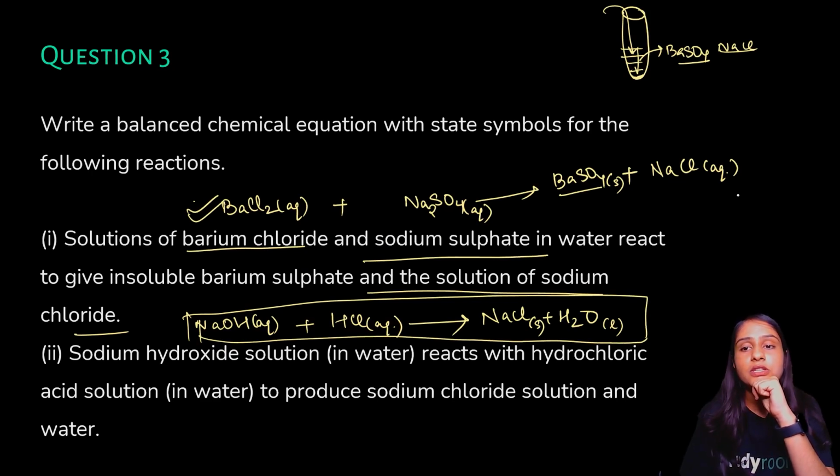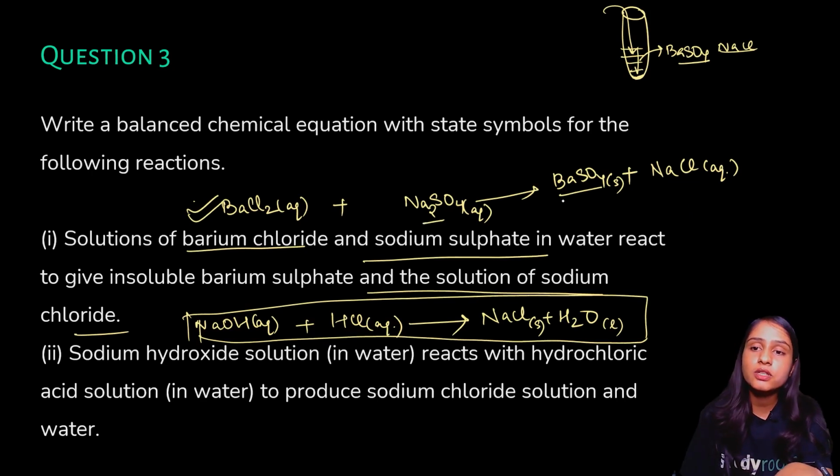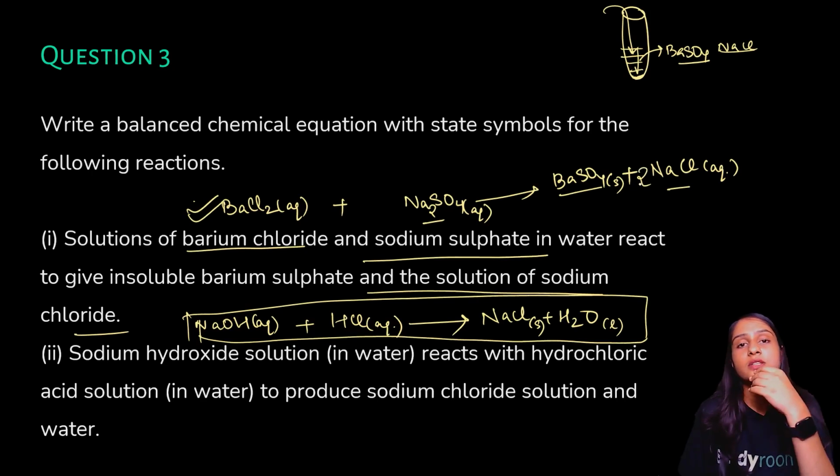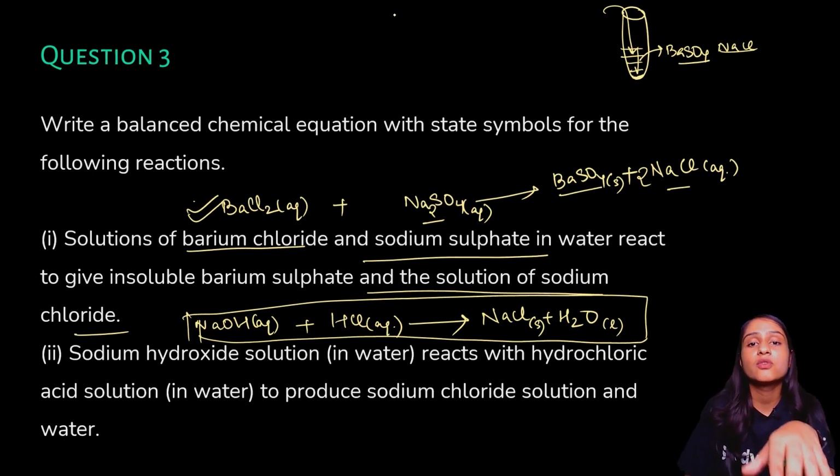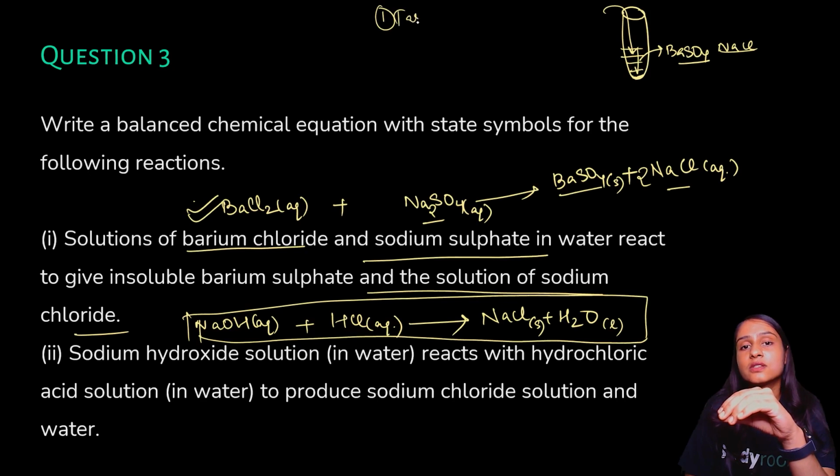Did you notice here that this is not a balanced chemical equation? Here the number of Na is 2 and here the number of Na is 1. So what will you do? Add 2 over here. To maintain the number of atoms on both sides, you then and there need to check whether the equation is balanced or not. Once you have the practice, you will do this mentally. So you need not make the table first, then write down the atoms.